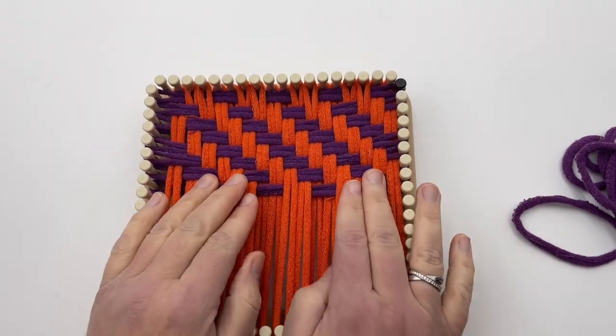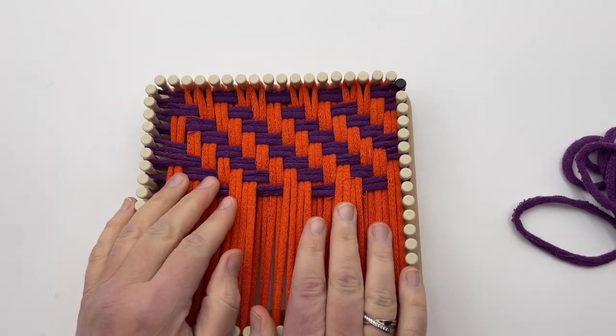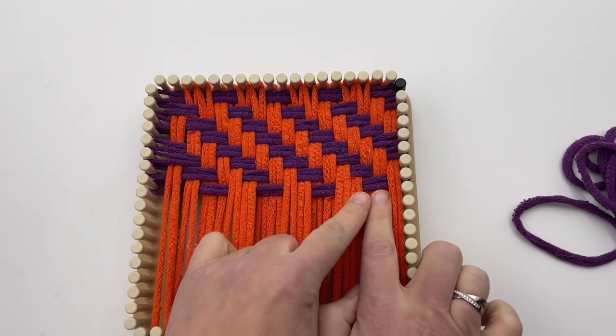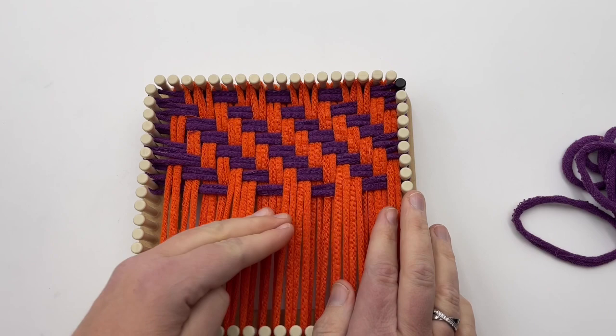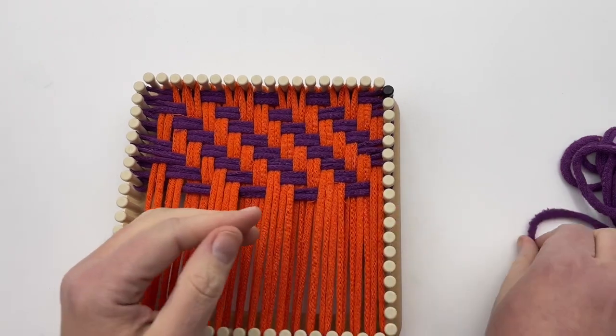So now row 9 is where things are going to start shifting. We're going to go over one more. You see where this is not covered. We're going to shift back down this way and then start our second part of our V going this direction.